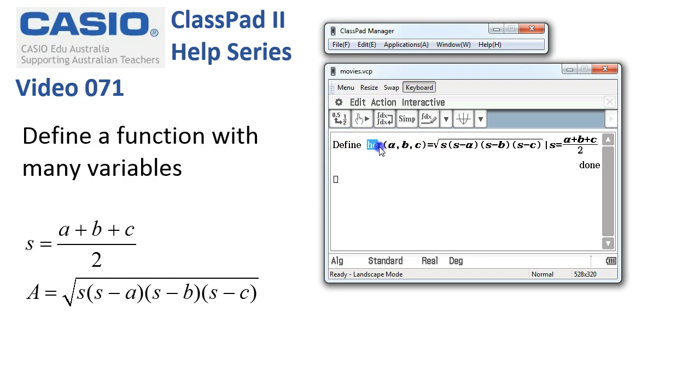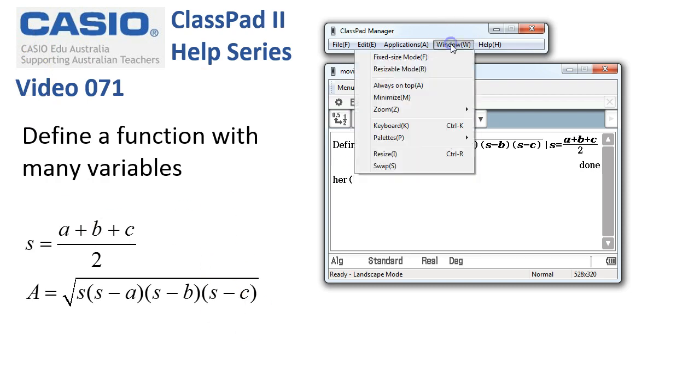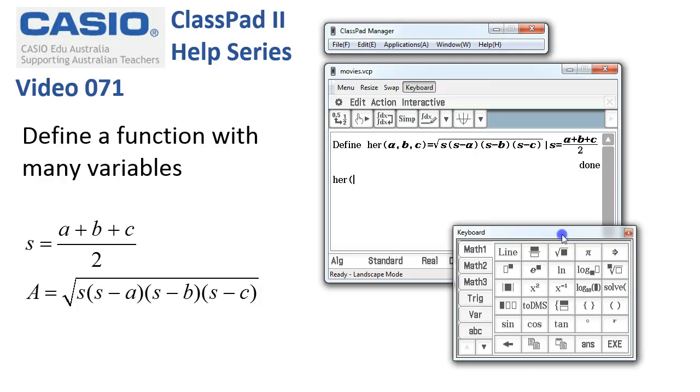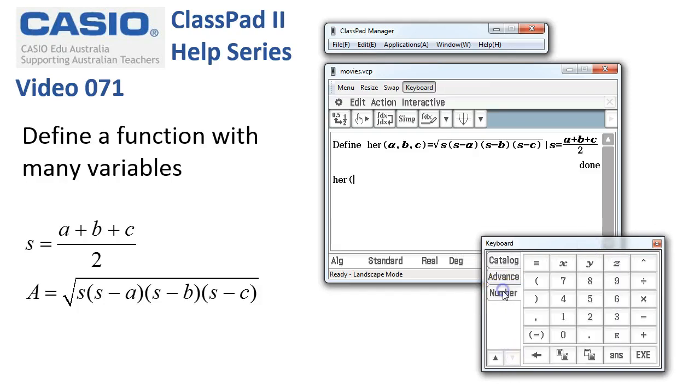So let's try that. We'll take the opening bit here to save a bit of typing and let's test it on one that we already know about. Now I need to get my keyboard up here... there it is. I'll bring my keyboard over to the window. We'll head down to the numeric. Let's use three, four and five. We know that that's a Pythagorean triangle with an area of six. We'll tap execute and sure enough it's worked beautifully.